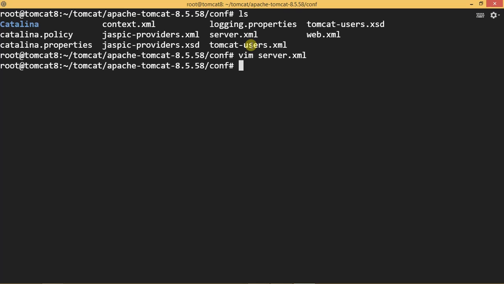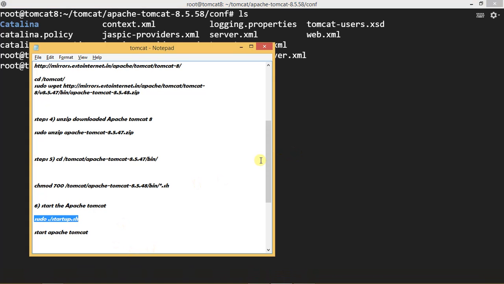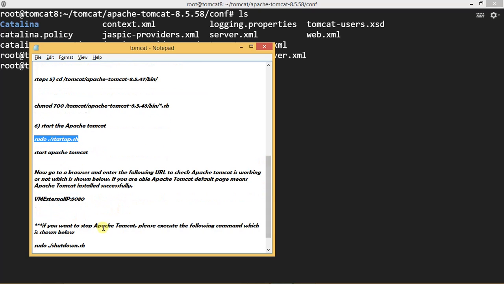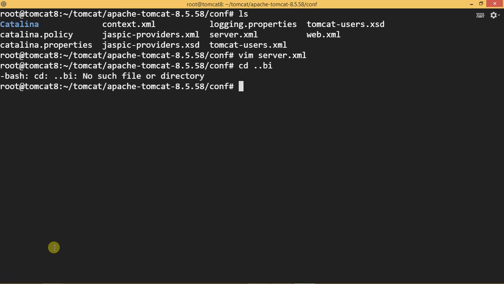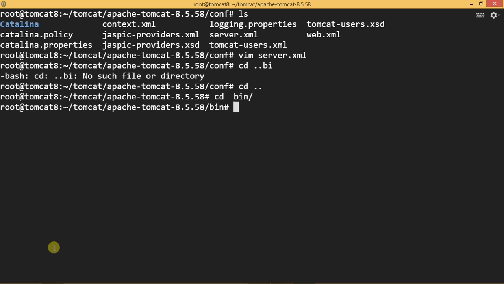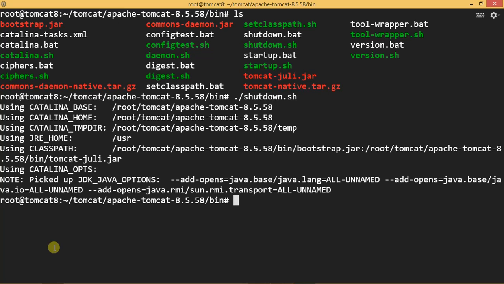So it's done. Now I just do one thing. Just shut down the Apache server, and after again, so now shut down my Java, my Tomcat server.